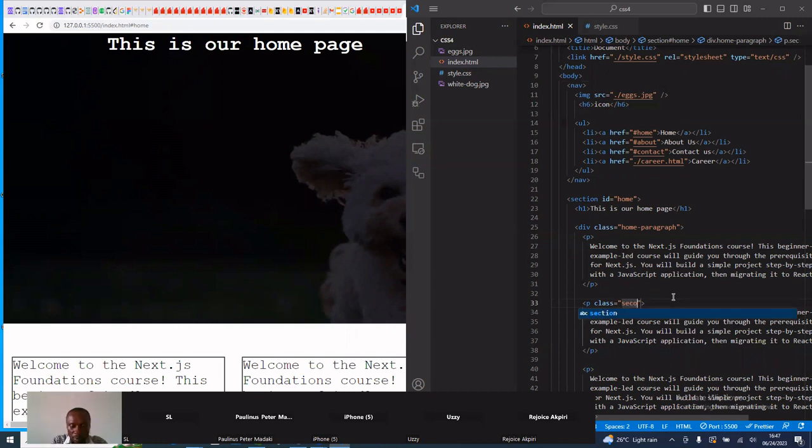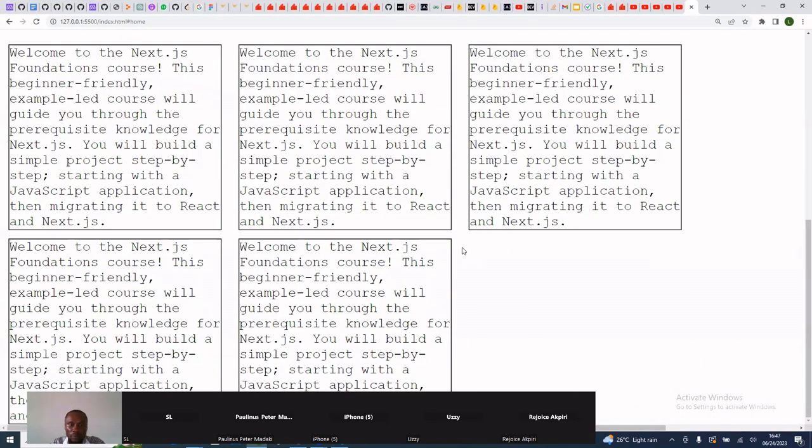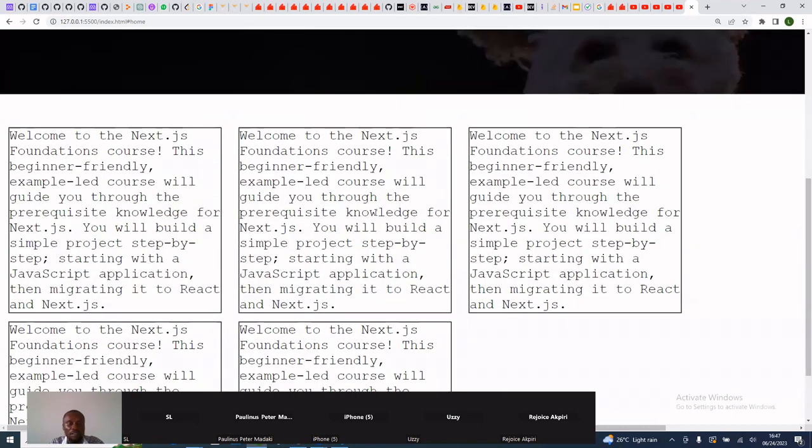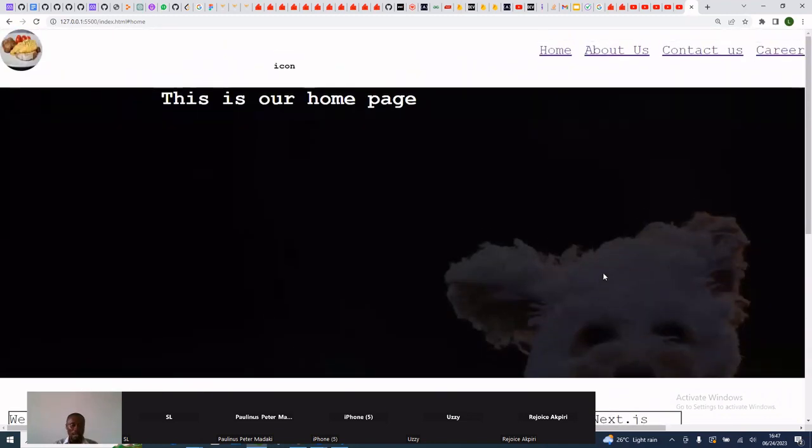So I will now go to where I started and apply the align self property to that paragraph, which I think is this paragraph, but it's sitting normally here. I'm trying to look for the best use case. But it's sitting fine here, and there's no other white space to fill. So that is what align self does. You use it once in a while. But these ones we just did today are the basic ones.